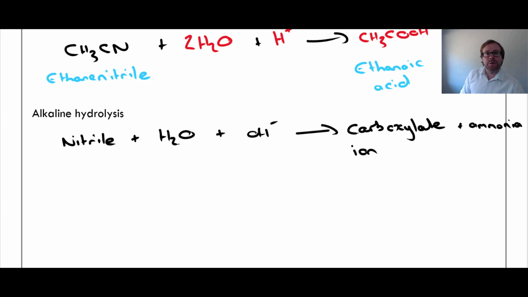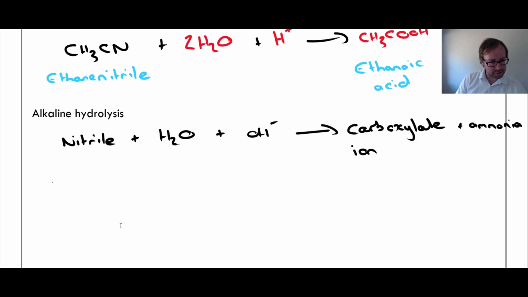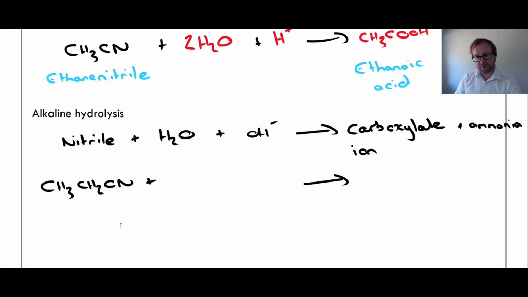I'm using the words because I want you to work out what the chemical formulas are. H2O, you know, is water, so you can just write it out. You should know this is hydroxide, and example, this is an acid as well. Okay, so let's give you another one. So let's do it with this nitrile. So I'd like you to have a go at naming this as well. Remember the carboxylate ion. Have a go, see if you can work it out what I mean.